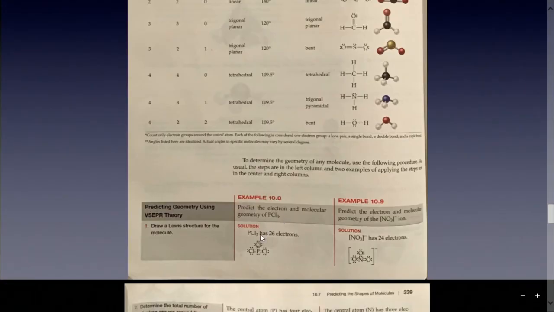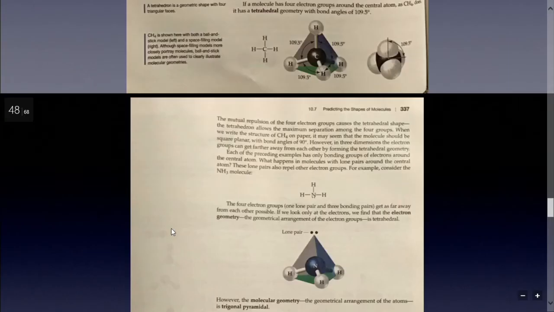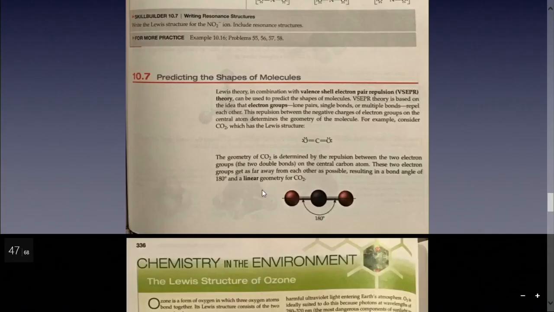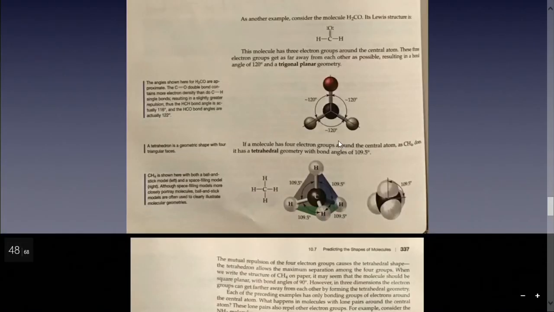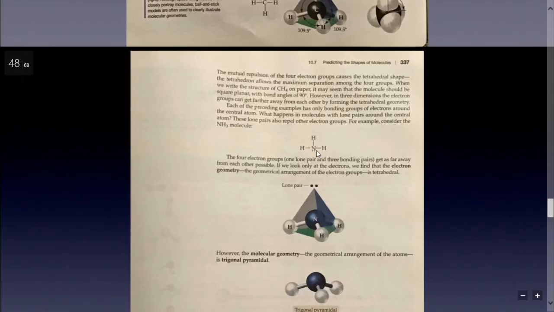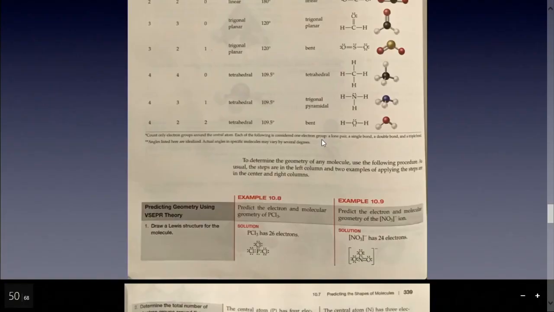Okay, so looking at some, this actually has a name, by the way. It's called the VSEPR theory. It's called the valence shell electron pair repulsion theory. It basically says that electrons are repulsed by each other. They're going to repel each other. And so that theory leads us to this assumption that the molecules take these shapes, and we verified through other scientific experiments that it is true.